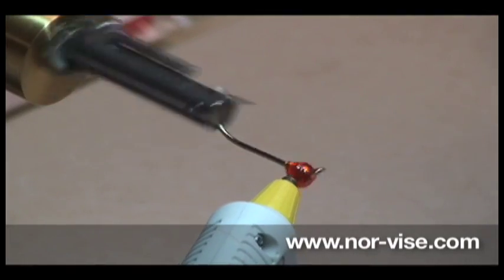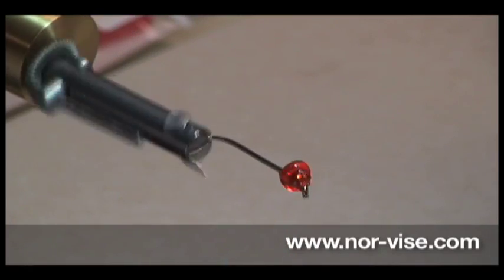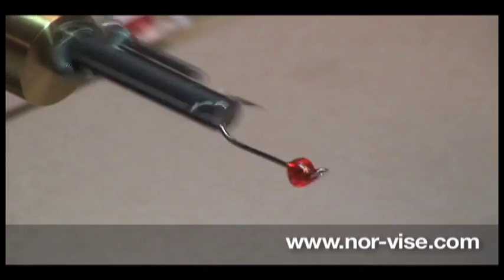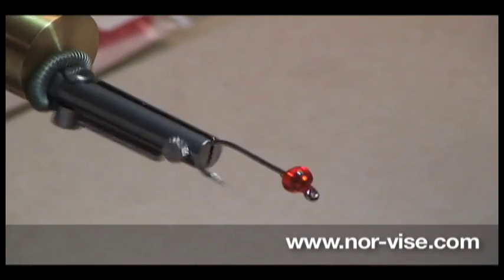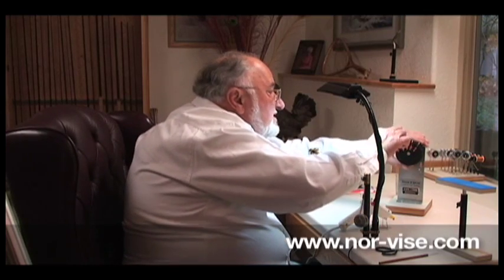You can see we do this while we're turning the hook. It's very much like blowing glass. It forms just a perfect sphere. Okay, now you can sit there and twirl that thing and eventually it'll solidify. There's a couple ways you can do this. First, we can take it out like so, and we can set that on a drying wheel, and in a few minutes, that'll be solidified.